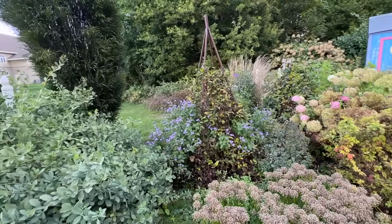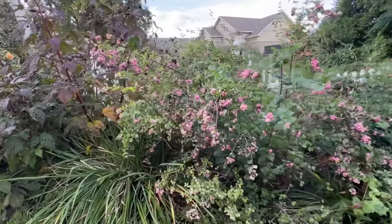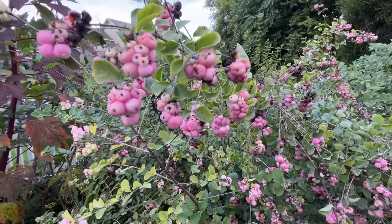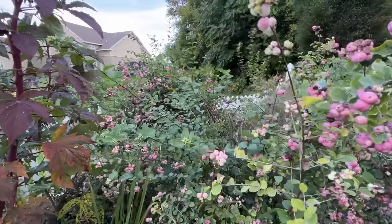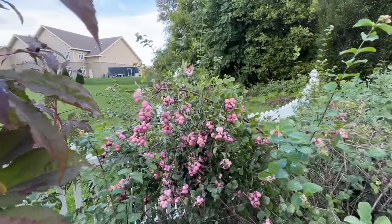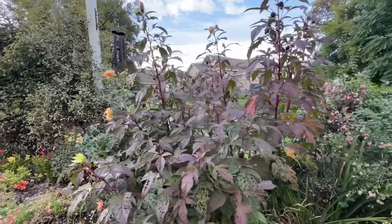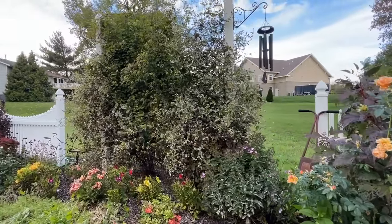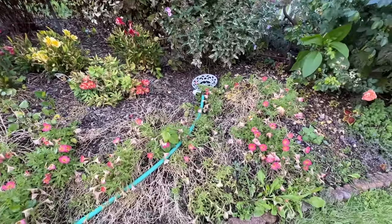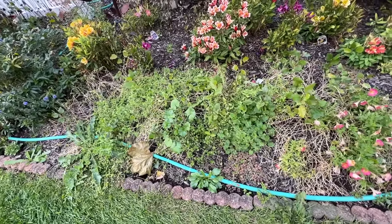Some annuals in there — Heliotrope, I believe. Proud berry. Rod and I had a discussion on this plant — he did not like it and I do. You can tell the berries got a little bit cold with the browning. His reason for not liking it is that it kind of laid split open, but there's a solution: I'm going to get it trimmed back so it'll be more in check for next year. I love the pink berries as a beautiful little addition to fall. My clematis wall is pretty much done flowering. There's some Alstroemeria — don't mind the weeds, this is like showing dirty laundry. There's a lot of poplar and some aggressive viney weed that needs to get pulled out.